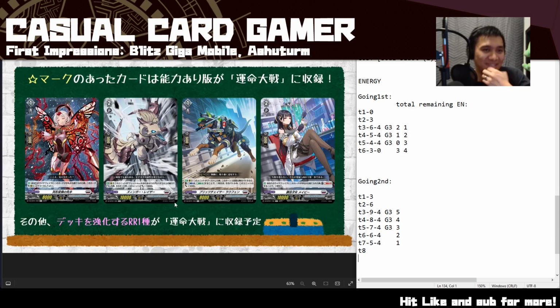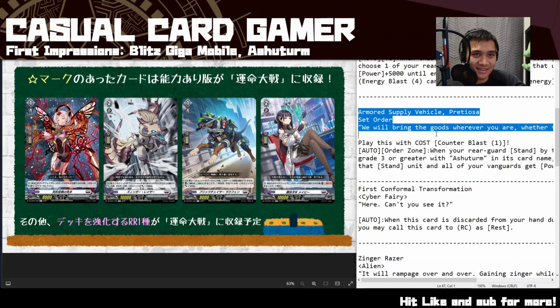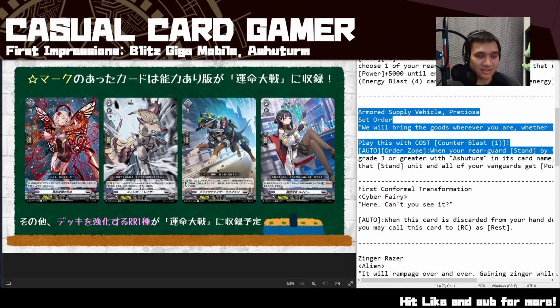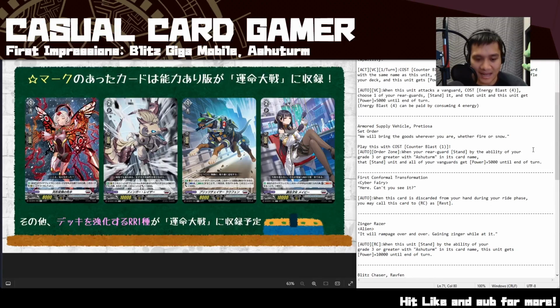So really, really fun. This is the fun thing about multiple attack decks and persona ride, especially with Pretiosa. Oh my goodness, you don't even need to do anything. You just have to ride twice and you get half of the copies into your hand before you're even able to use it. So it's really, really good. I'm very much looking forward to playing this deck on release. This will probably be my number one deck, and yeah, I'm excited for it.